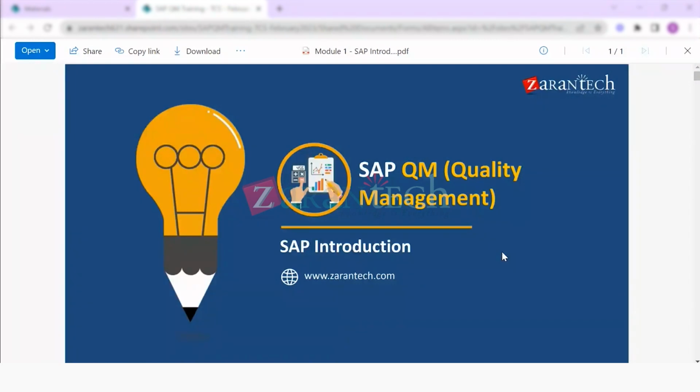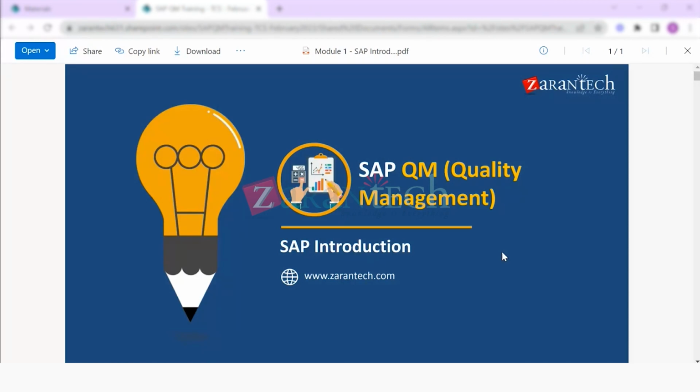Today, the first topic is SAP introduction, and we will see the history and how to navigate in SAP. Most of you are experienced in SAP, but still we'll have a brush up. We'll see the different stages SAP has gone through, its history year on year, how SAP has developed, what new things have come in, how to navigate in SAP, and the methodologies that we'll discuss first for today.